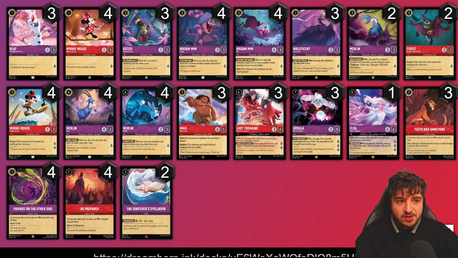The general idea is you play a 1-drop on turn 1, you bounce it back with Madam Mim on turn 2, and then you ink it later on. Then you're just playing lots of card draw with things like Maleficent. You get the Minnie Mouse down early. The Fidget is here for the mirror to deal with your opponent's Minnie Mouses. And then you just play lots of rabbits, play lots of goats, bounce them back.